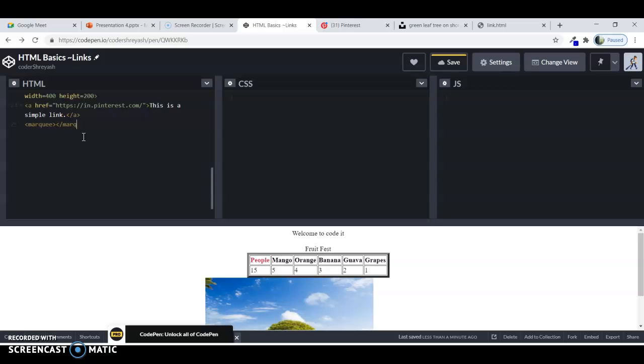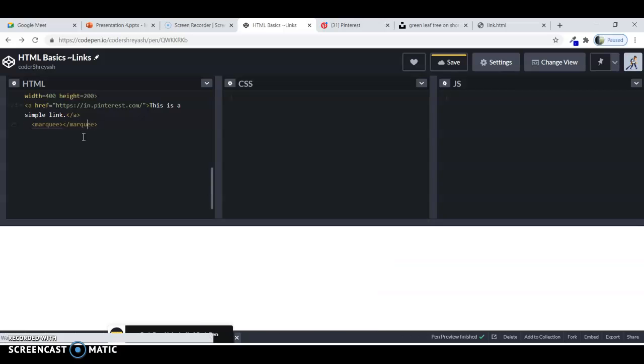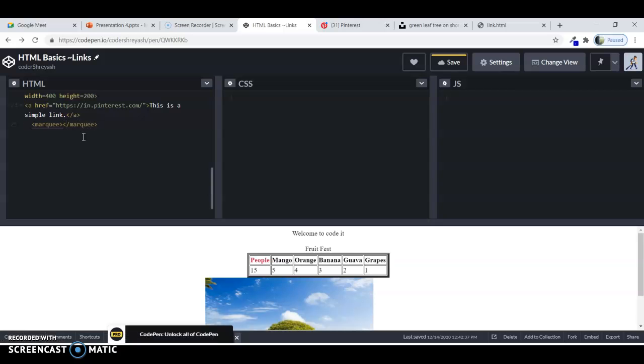So let's make our marquee tag and then close it. Now you see we could put anything here, anything means just simple text. So I can write a simple text like this is my marquee.